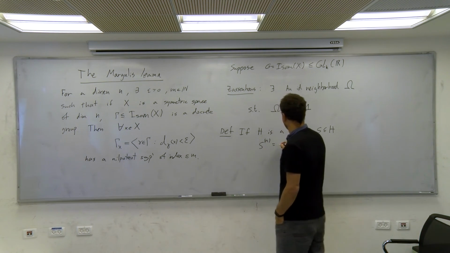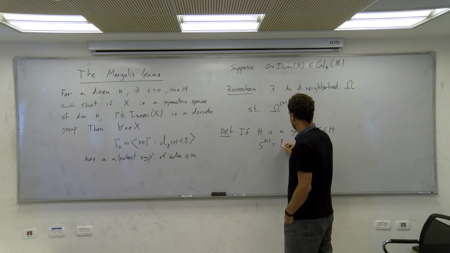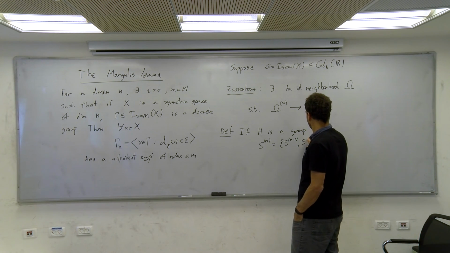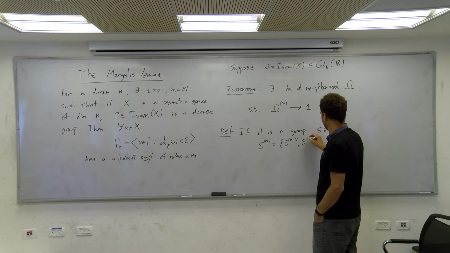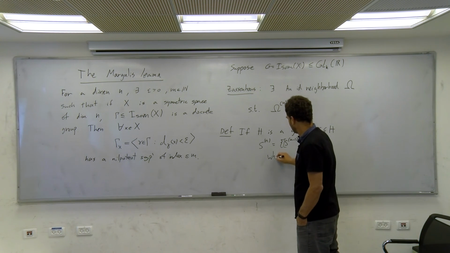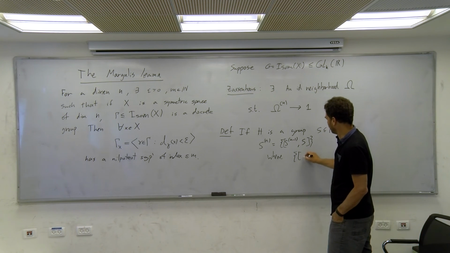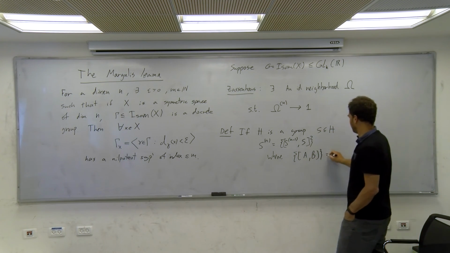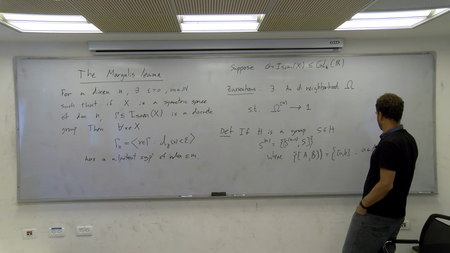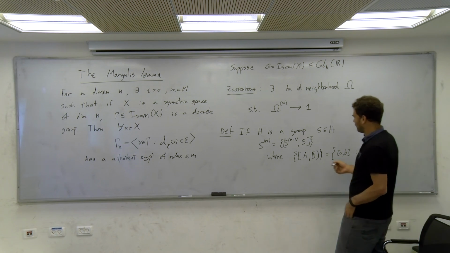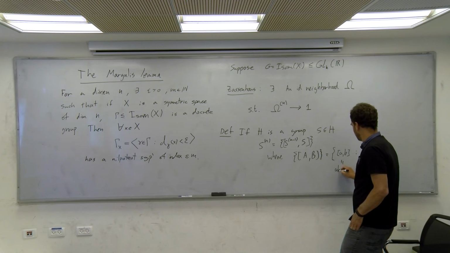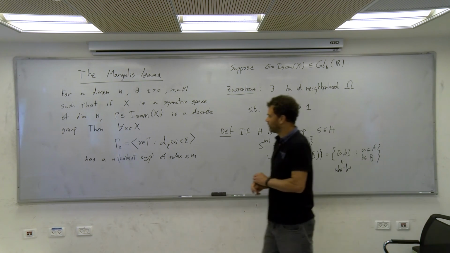we define S_n to be the set of all commutators between S and S_(n-1). The commutator of two sets A and B is by definition the set of all commutators of a in A and b in B, and just to make it clear, because we speak about Lie groups and not Lie algebras, this is a b a inverse b inverse. So this is the set of all commutators.